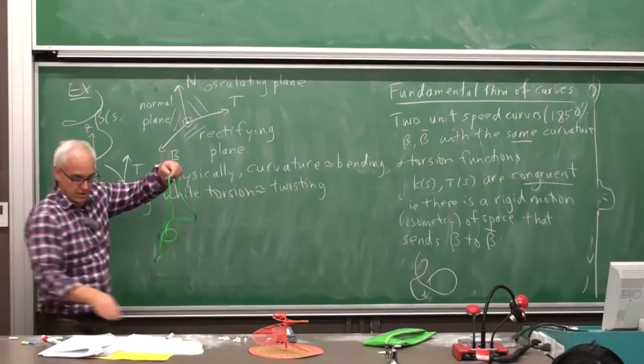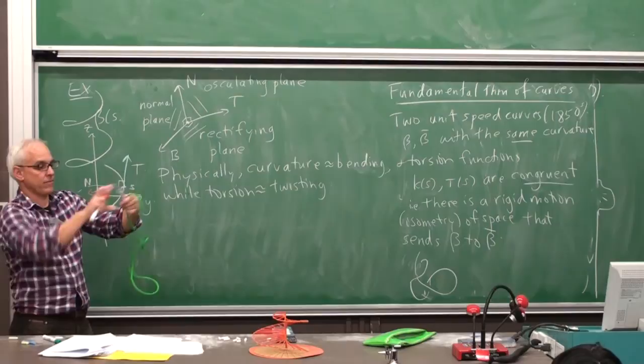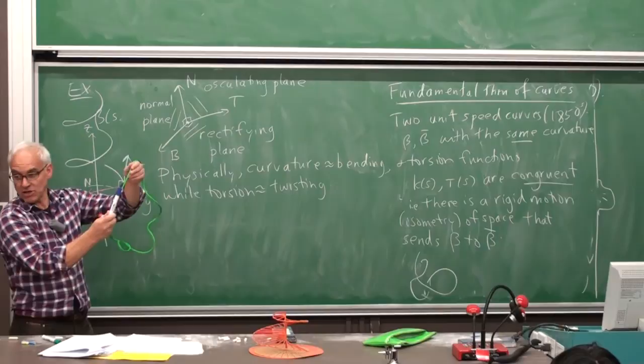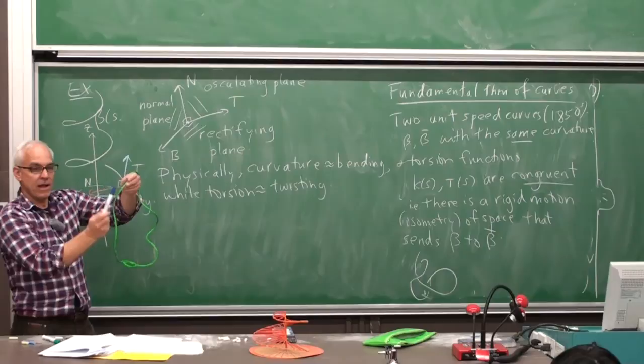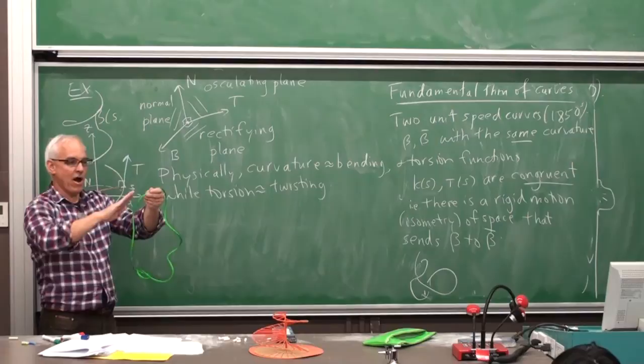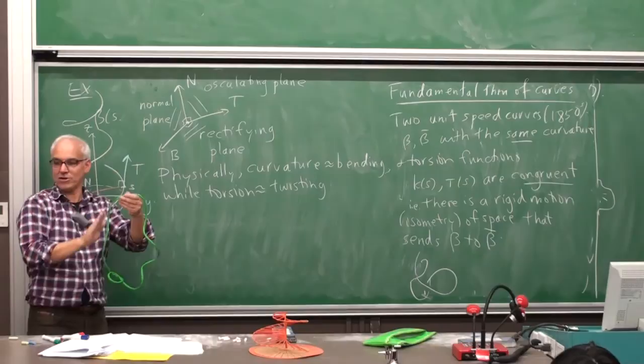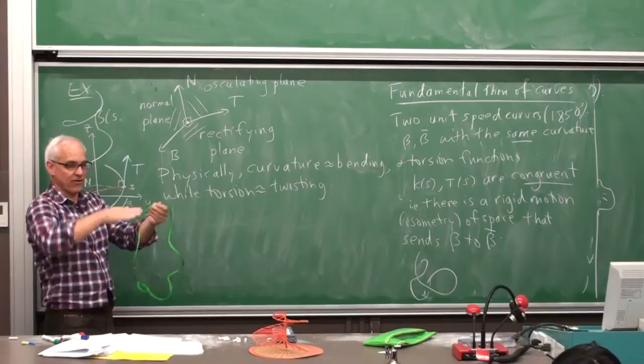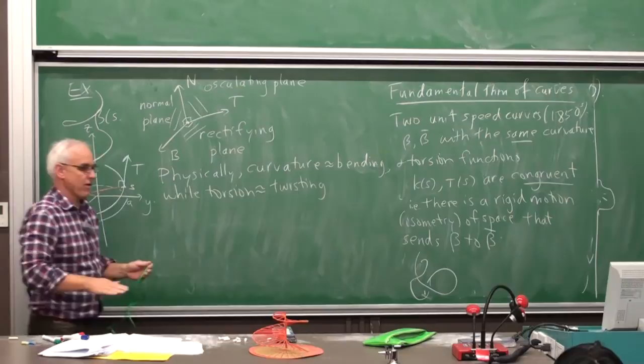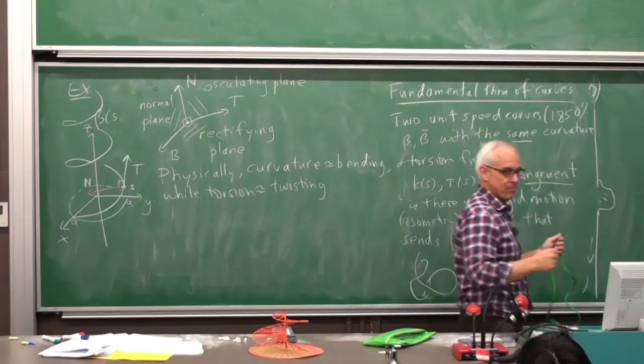So if we come back to here, if we just have a look at the osculating plane, there's our tangent vector at some point and a normal vector, those two forming the osculating plane. So just imagine thinking about that plane, what happens to it as we're moving along. If we're moving along, the torsion is telling us how much that plane is twisting this way. So if you're on that magic carpet, are you going to get knocked off or is it a rather smooth ride? If there's a lot of torsion, then it's going to be moving like this sideways. So you're going like this, but at the same time, you're kind of going sideways. So you might be going around some circles. That's the curvature. But you're also sort of being twisted. That's the torsion.